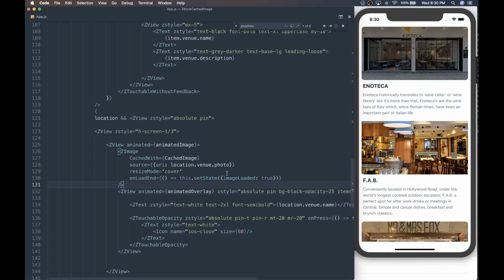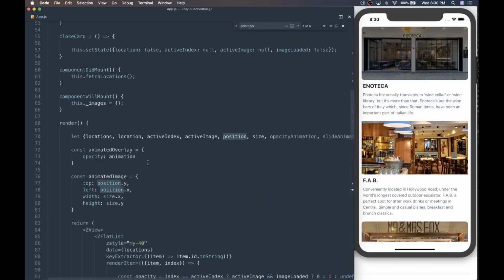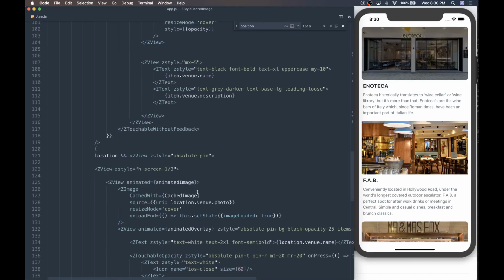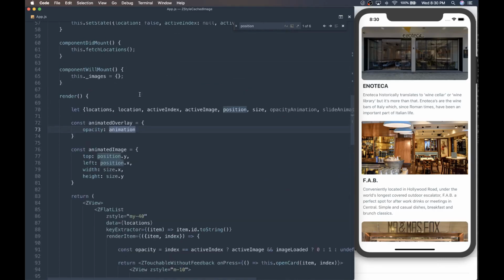It's only when I decide to animate that it will be displayed properly. So this is done. The last step before starting to write the animation code is the rounded corners here. Basically, I'm not going to use the animation for the opacity. I'm going to use the opacity animation.